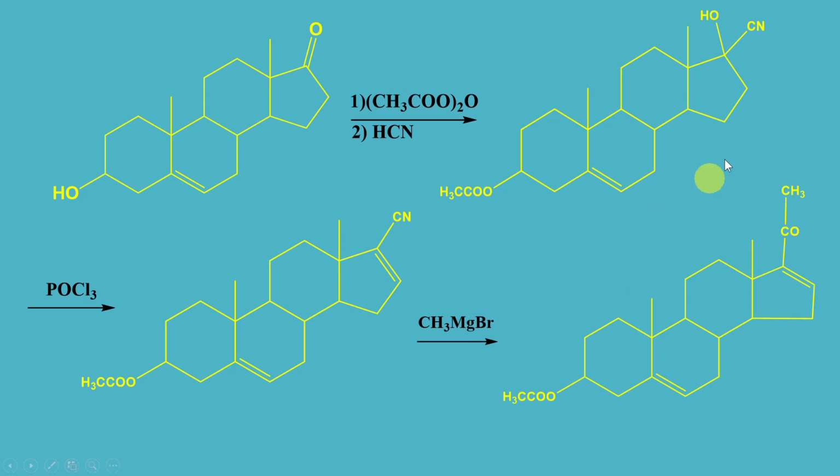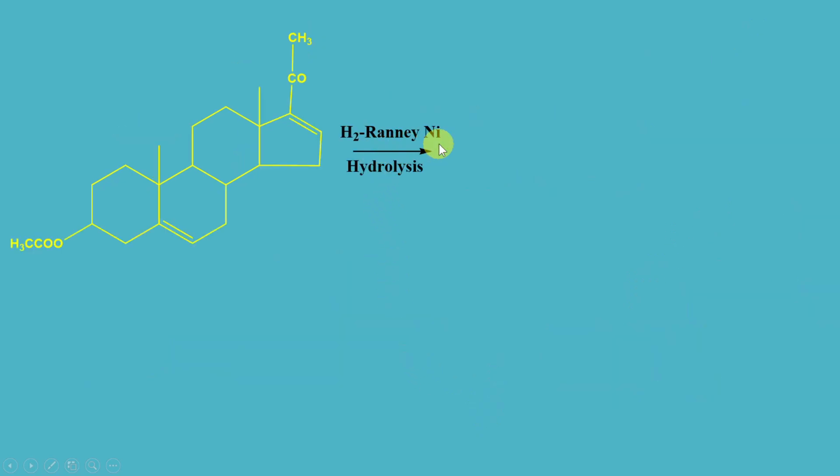Okay. Then this ketone reacts with Raney nickel, followed by hydrolysis. You can see this bond gets hydrogenated. Hydrogen is added between these two carbon atoms, this carbon atom and this carbon atom. Thereby this bond becomes saturated. And then hydrolysis takes place at this position. The acetate becomes a hydroxy group. Thereby the corresponding alcohol is produced. The structure of that molecule is this.